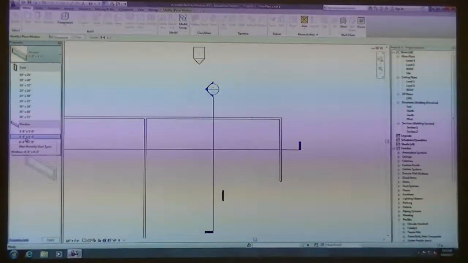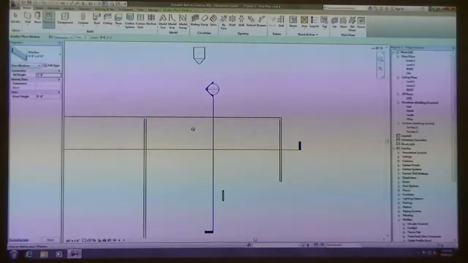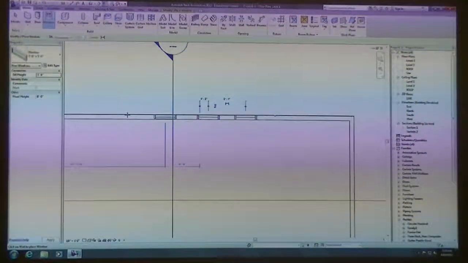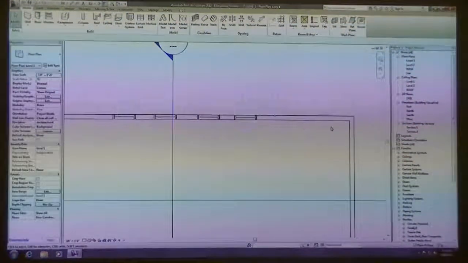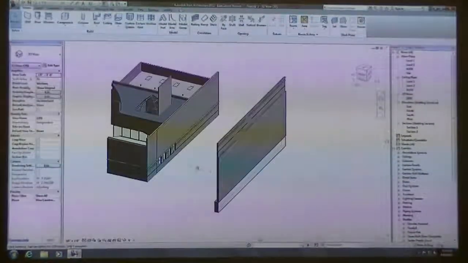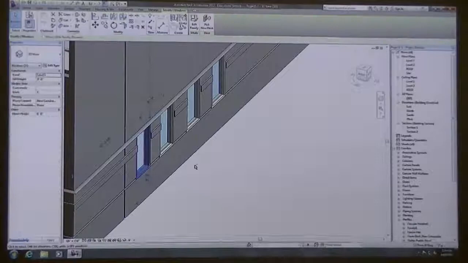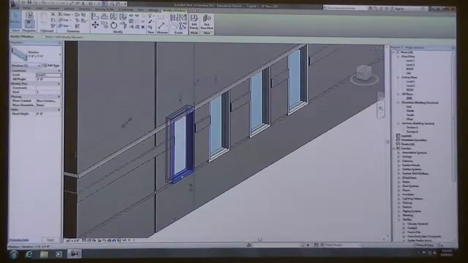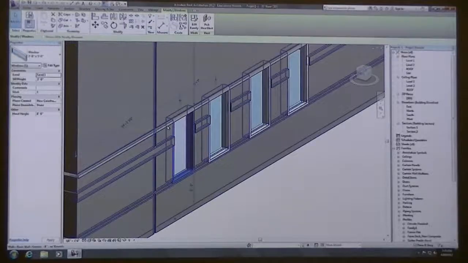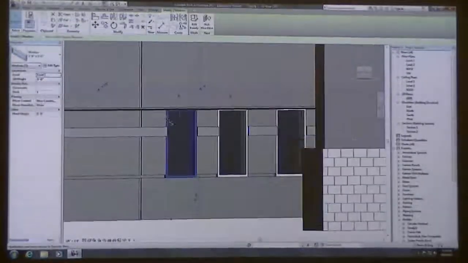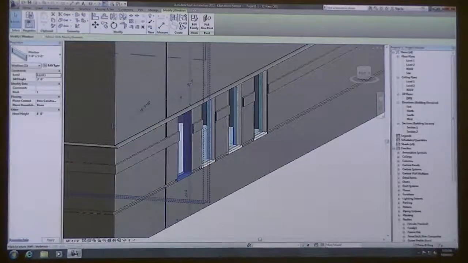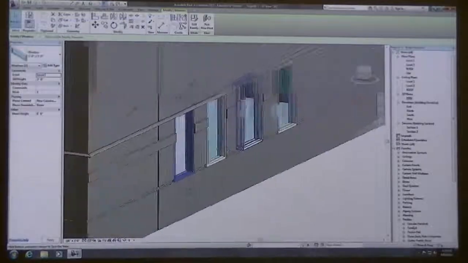So now I'll click on 3 foot by 5 foot, and then hover over a wall, and you can place windows just like you would doors. And if I look at it in 3D, I can see I have my windows, and they're automatically set to, that kind of worked out, 3 foot high. And because I did a 5 foot by 3 foot window, and I happen to set that fin up at 8 feet, I've got kind of this fin at the head. You can see it cuts any reveals and any sweeps that you already had in the wall. So those get cut out.